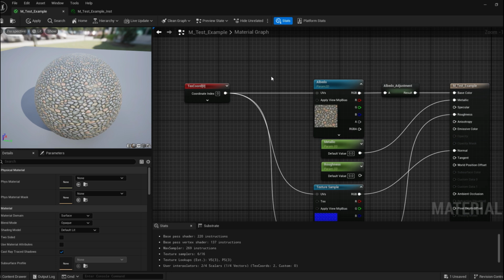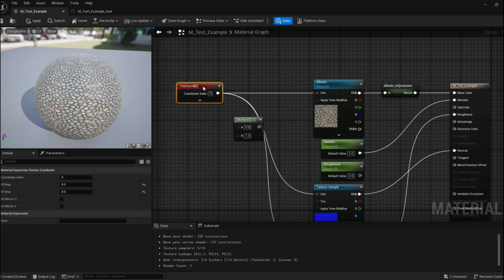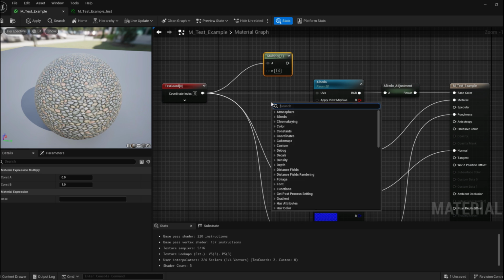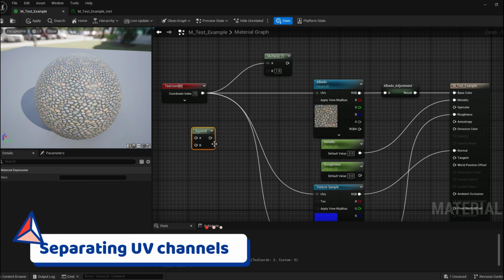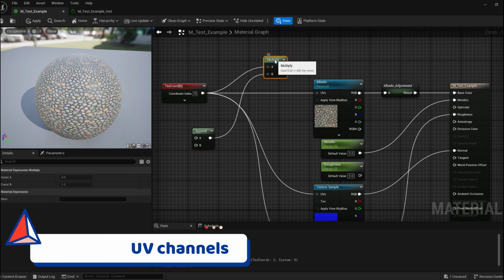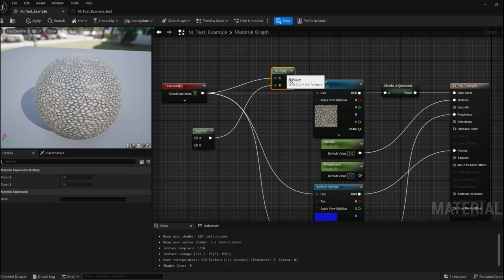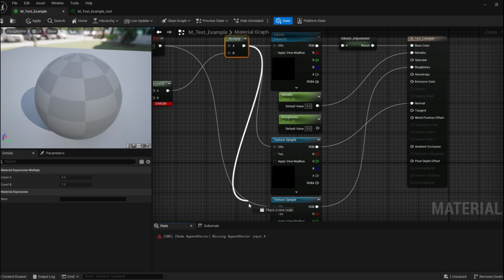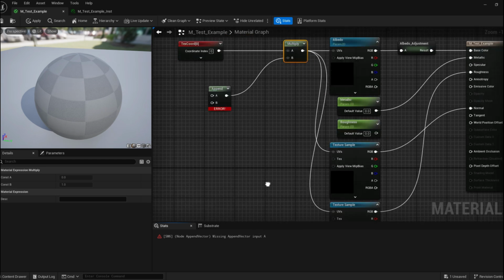I'm just going to bring in a multiply node over here and connect this to the texture coordinate, and then I'm going to search for an append vector and connect this to the B channel. Let's just plug this into all of the UVs that we have.